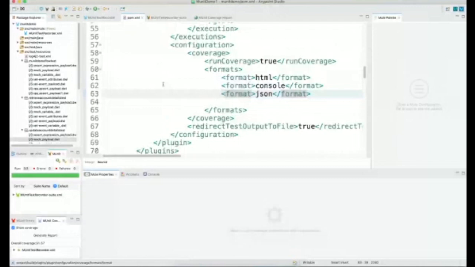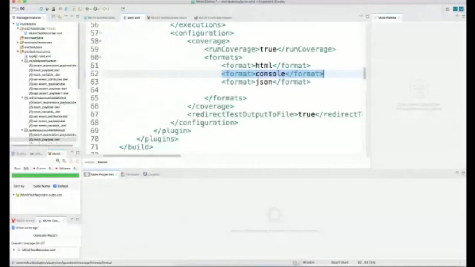So if you see here, you have this MUnit coverage report and this entire thing, right? The application coverage, 3 of them were successful. So this came because I did the configuration over here. So you can do much more configuration. When you run your Maven commands, like I did Maven clean verify, you can pass other parameters. If you want only specific flows, specific test cases to run, you can pass that. If you want to skip certain tests, you can do that.